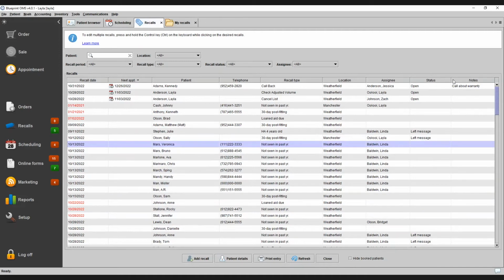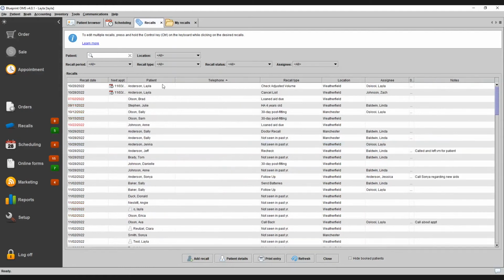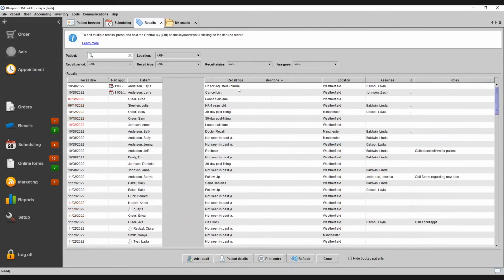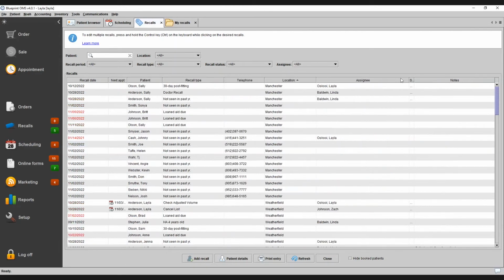There was a question asking if there's a way to modify the screen to make the quick glance notes larger. All of these columns are fully editable, so you can choose how big or small you'd like them to be. So if I would like to make the notes a little bit larger, I can make these smaller, and you can kind of play around with these fields here, however you'd like to make them display a little bit bigger.